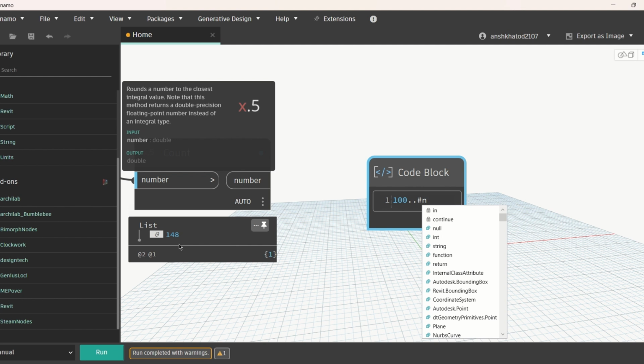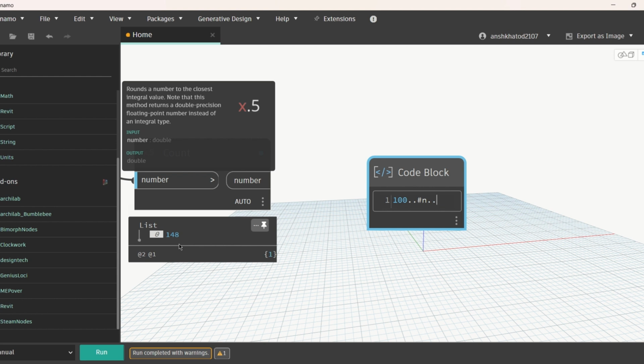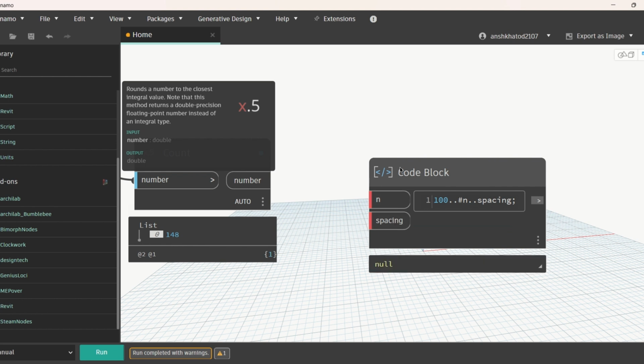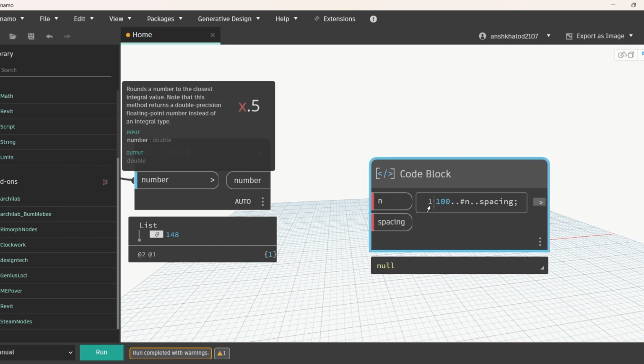Now, till where do I want to go? Till my spacing, right? It does not matter what you're typing, but it'll ask what is this. So what I filled is that my first point will be at 100 from one end.